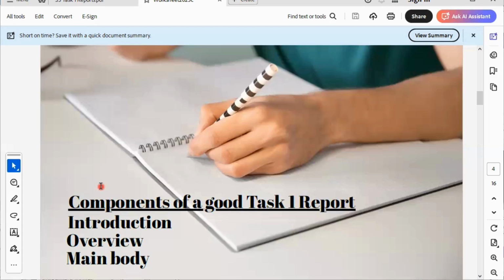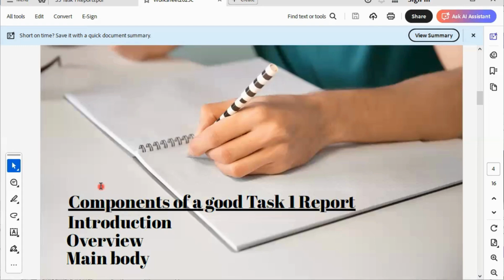The overview can contain 1 sentence. It can contain 2 sentences. You understand? Introduction too can contain 1 sentence. Introduction can be 2 sentences. The choice is yours. You can look at what you have and decide how many sentences you want to give it. Hope you get my point now. And then the final part of the report is the main body. The main body is the place where you discuss the report in detail.